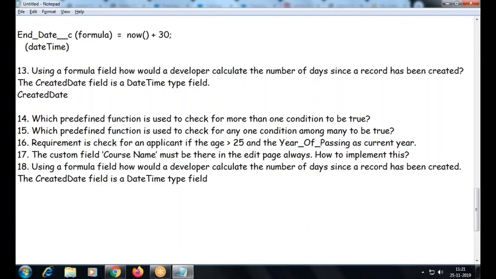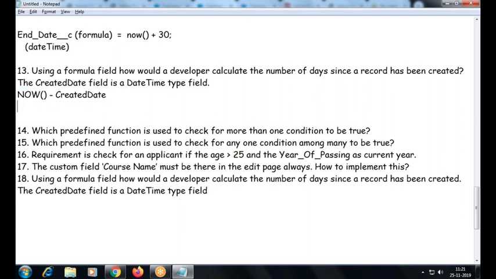Yeah, you have to subtract. Created date is a timestamp field. It's a date time field. So now is a greater value, right? That's it. It's clear. It's going to give the difference between the two dates in number. So what type of formula can I create here? What's the return type I will choose here? Number only. The difference between the two timestamps or dates is going to give a number only. Don't go with the date. We are not going to display a date. The difference between the two dates is going to be a number.